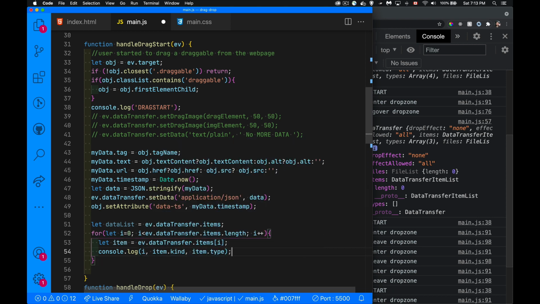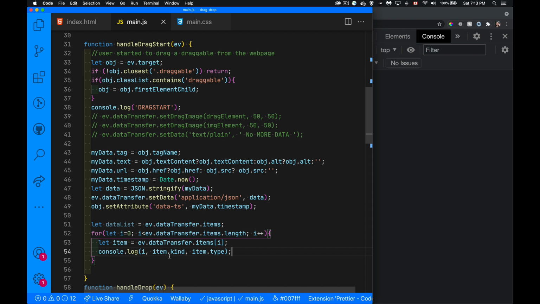And we have a couple of properties here. Kind is going to be string or file. File only appears in Chrome on desktop. It doesn't work anywhere else that I'm aware of right now. It's specifically for being able to drag files into the browser. It doesn't work on mobile.